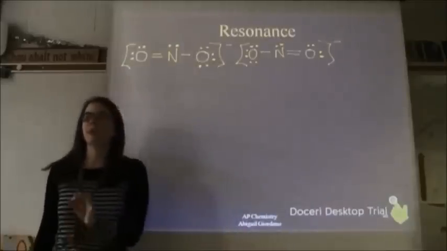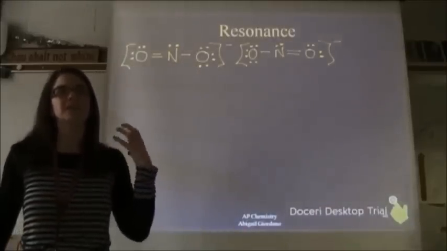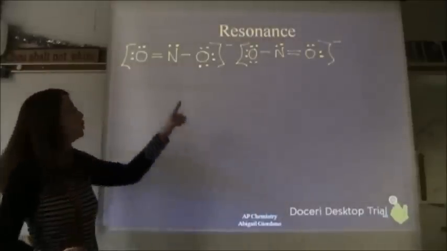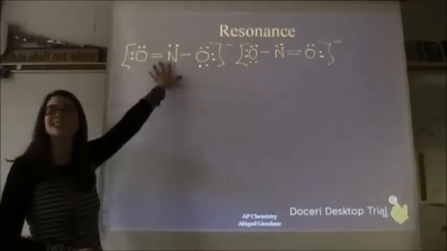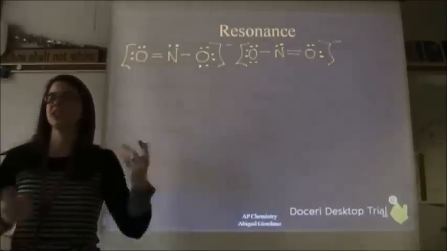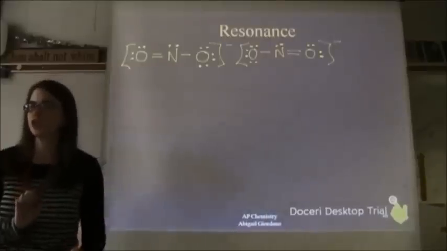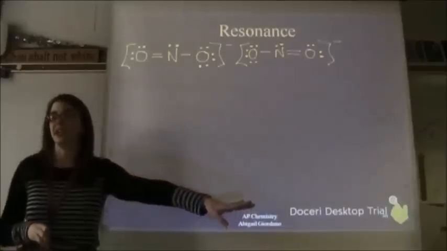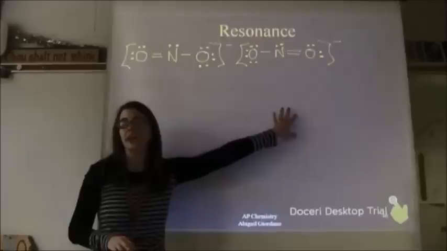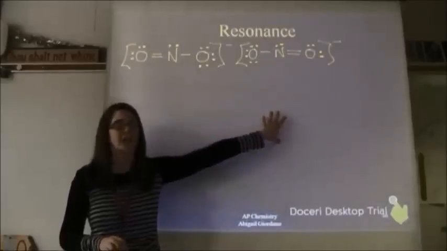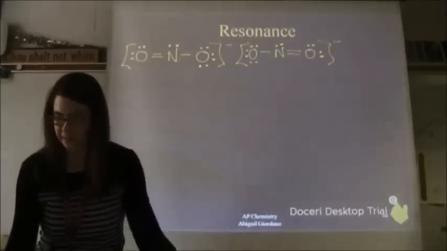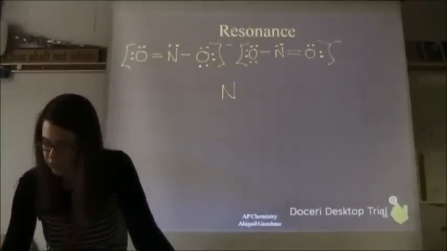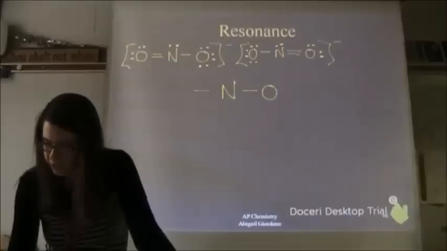And so what you end up getting, if you were to actually look at a molecule of nitrite, you would not see this. You would not see a molecule that has a double bond on one side and a single on the other. Here's what you would see. And I'm going to draw something right here that I don't ever want to see you draw on a test. What I'm going to draw here, you will not be allowed to draw on a test. The College Board would not accept it, nor would I. Here's what nitrite really looks like, and I'm going to do my best here. It's kind of hard to draw with this particular technology.